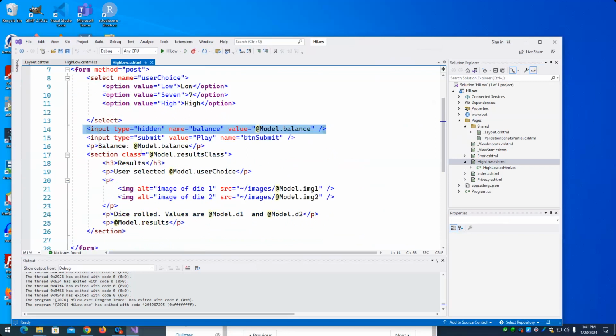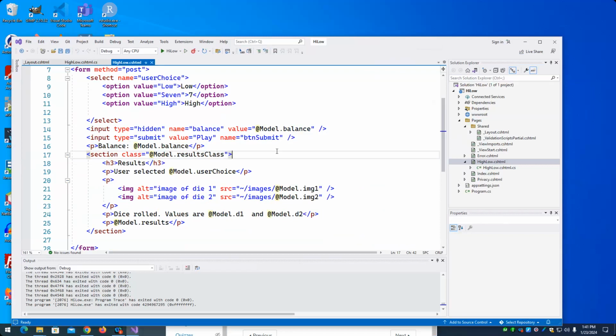Notice I'm just putting these @ things anywhere. I'm pulling up the value of that hidden field from @Balance. I'm displaying @Balance. I'm setting the class of this section to @ResultClass. I can make anything on the page that I want dynamic.